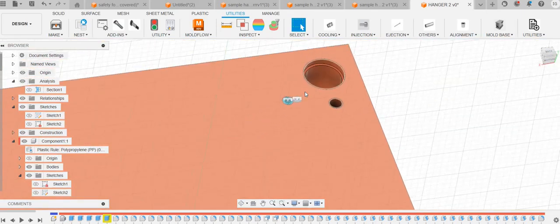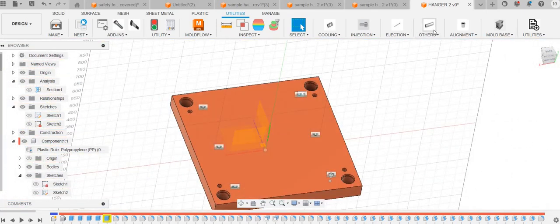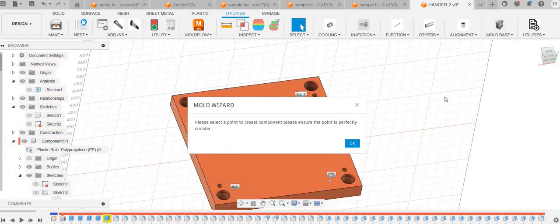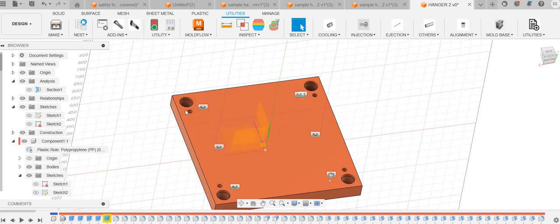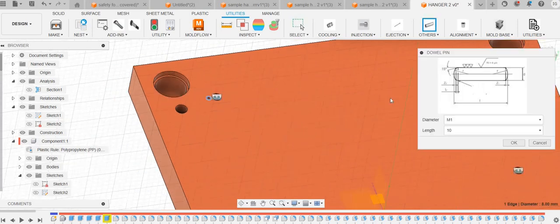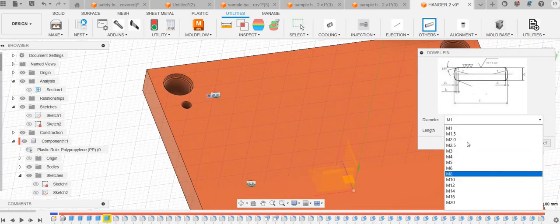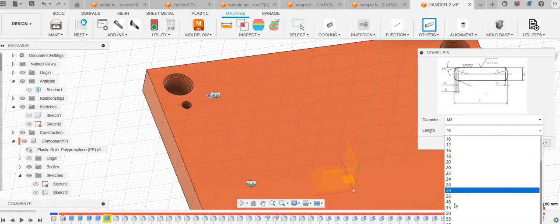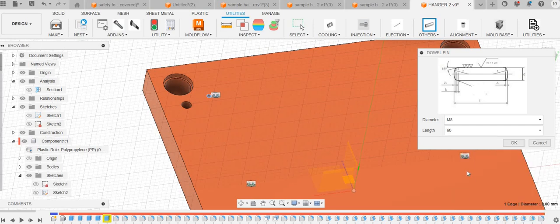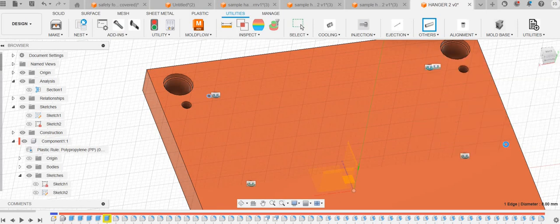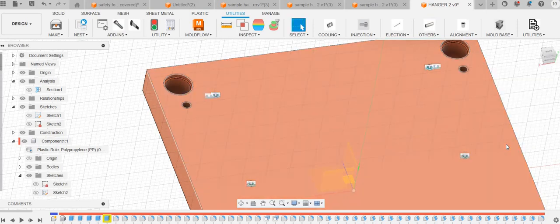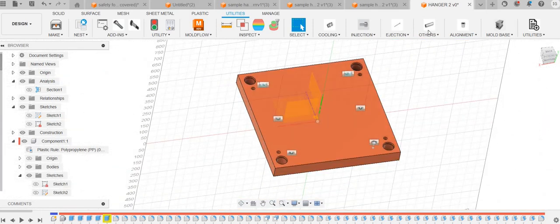So here's how it's created. You might try to make an array of all the dowels, so you just join it to the other counting holes. But if you create an array, the add-in would not recognize it as another additional component.